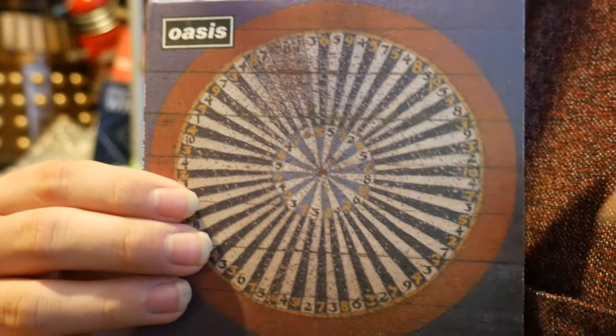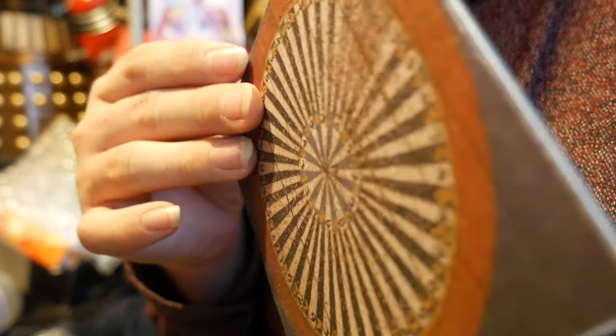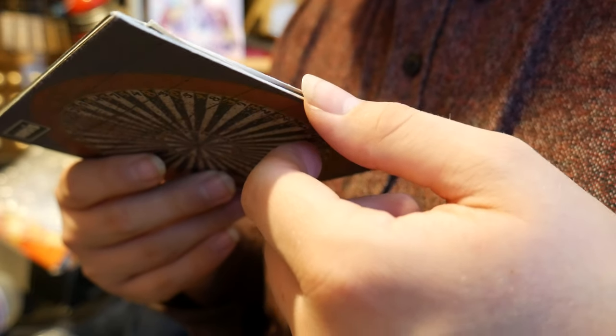It's Oasis! Come on. Hang on, I'll use manual. There we go, so it's Oasis. Stop the Clocks EP. And I can hear a helicopter going by. Oh, this folds out, okay. Okay, we'll have a little look at this first.